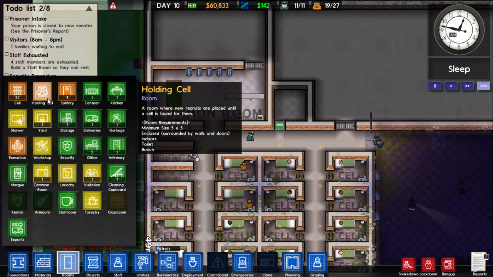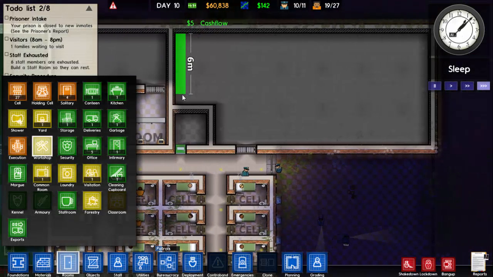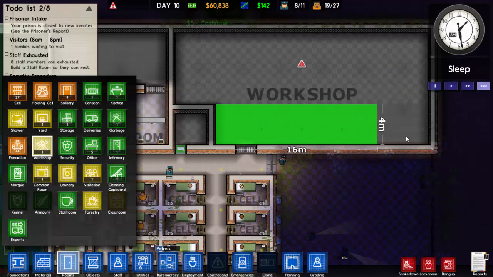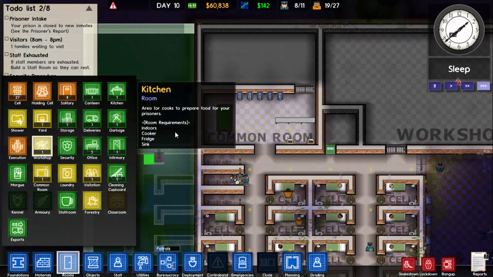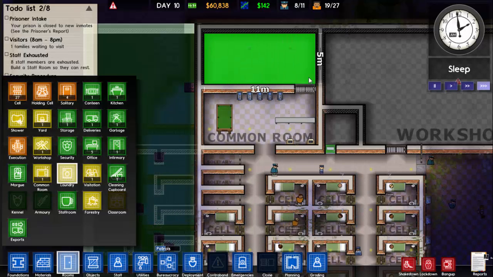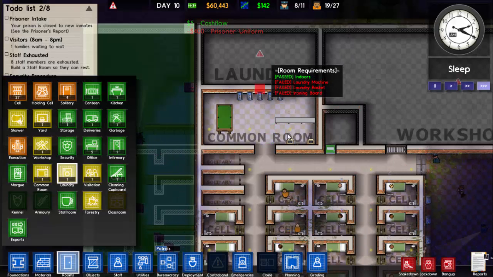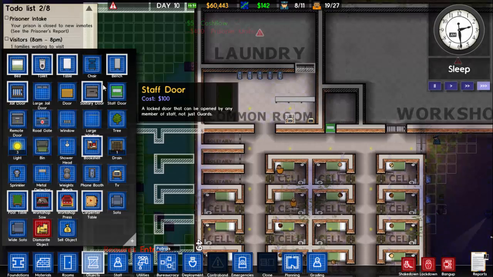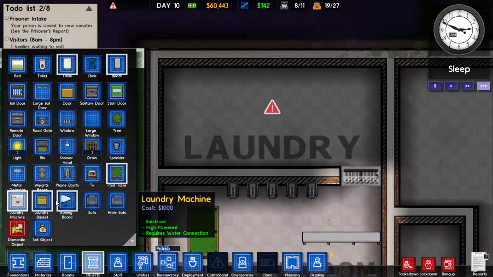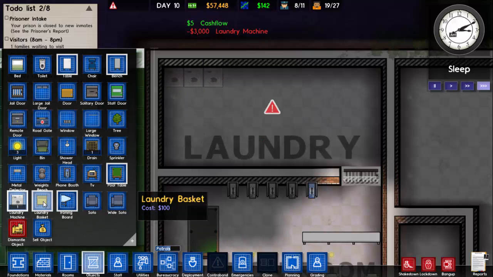Rooms. Workshop. Assign this to be... Oop. Workshop. Workshop and laundry. Where is that? Laundry. There we go. Laundry machine, laundry baskets, and ironing boards. Okay, so laundry machines. 1, 2, 3. Laundry baskets.